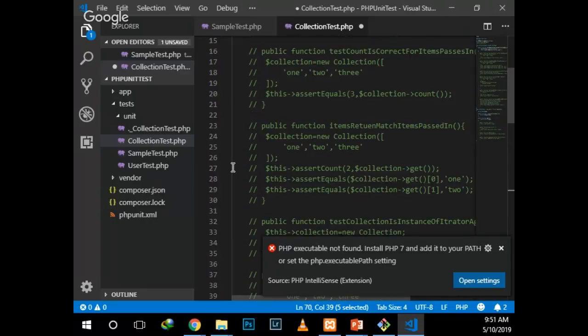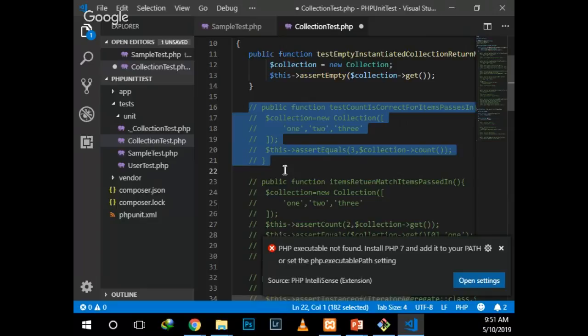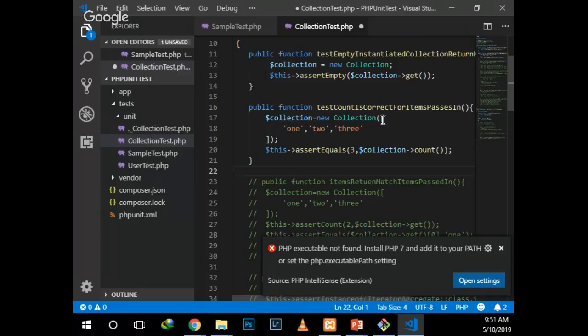The next functionality says you should be able to create an instance of the collection with elements that is not empty. So what you want to do is write another test. Now we are creating a new instance of the collection and we are passing elements to it. We want to check if the number of elements in the collection equals 3. So we want to take the collection and count what is inside. It means we need to implement the function count on it. We could have used get elements. There are various ways you can do this. You could have used get to return an array, then use the PHP count on it.